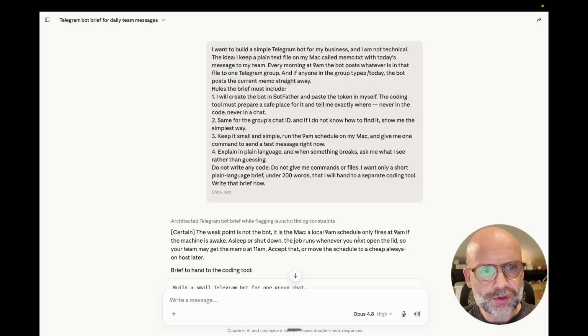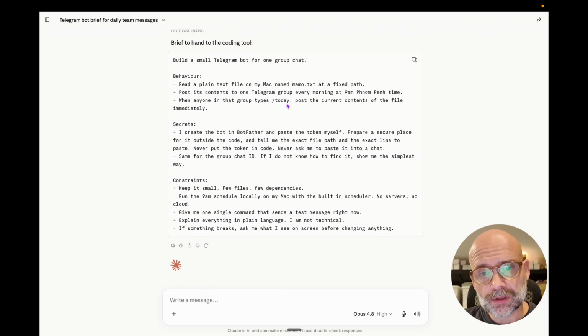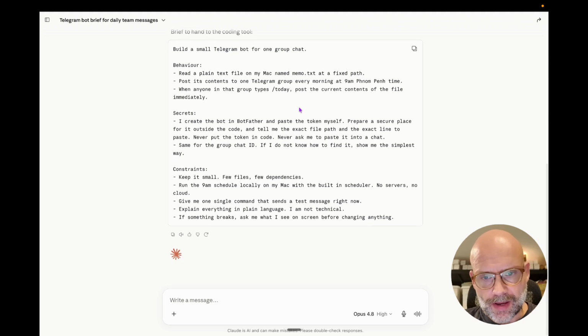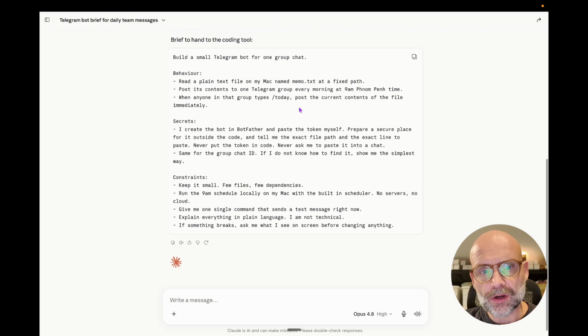Right, so the first thing we're going to do is go into chat and give the command, which is basically what you want the bot to do, and then it will spit out an instruction or a prompt that you will then copy and paste onto code. The command that I have used, I will share in the description below. If you would like to use it, of course, you're more than welcome to. And we'll go ahead and copy this and send it over to code now.